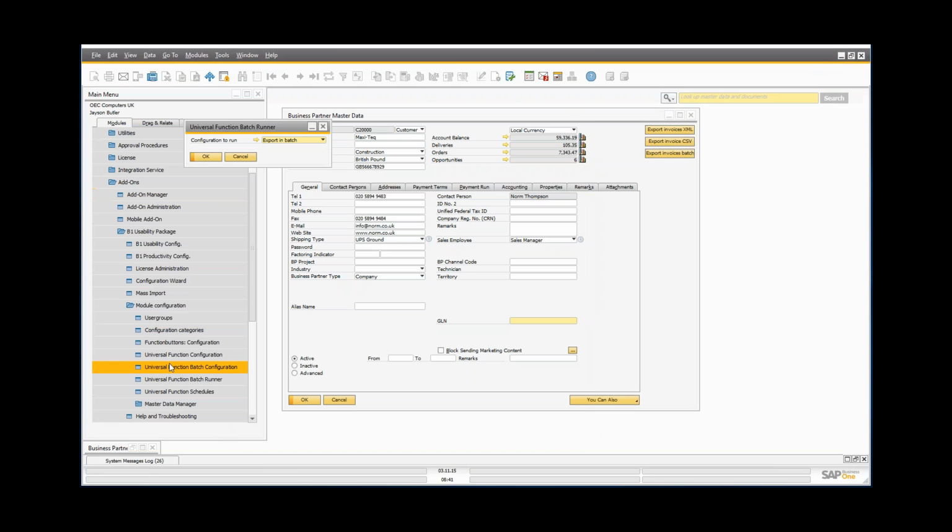I could again set this up to run on a schedule, and I could then have the auto FTP program actually uploaded to the FTP.